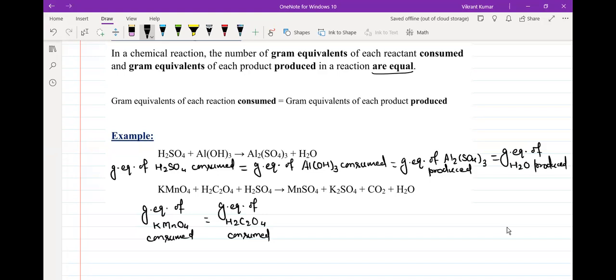Sometimes they will not give you moles, they will give you molarity and they will ask you the volume. तो मोलरिटी इनटू वॉल्यूम was also moles, है ना? ठीक है, तो यही कहानी है जिसको हम लोगों को आगे कंटिन्यू करना है. Any doubt up to this point?